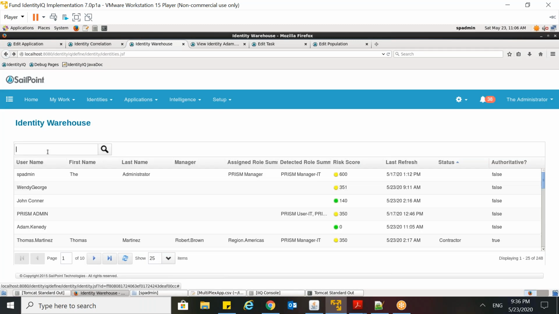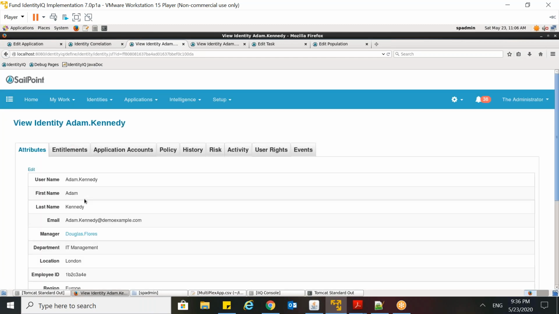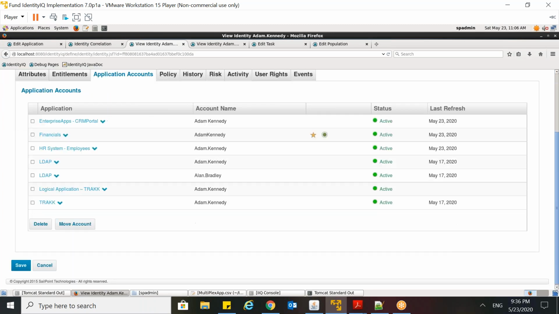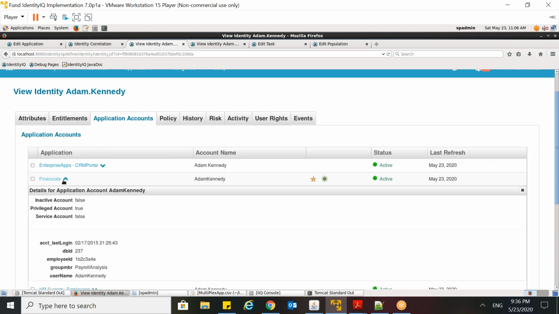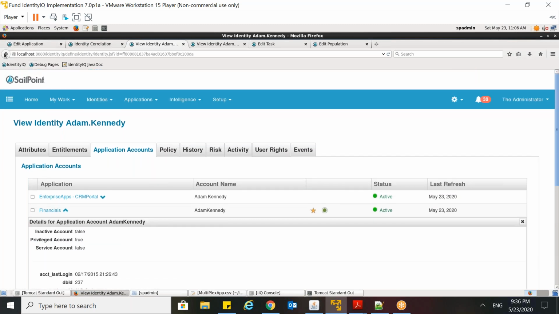So when I go back and look at my authoritative identity cube, and when I come over here, you could see that this account has been pushed over here for the financials application. So this leaves behind my shell identity cube.